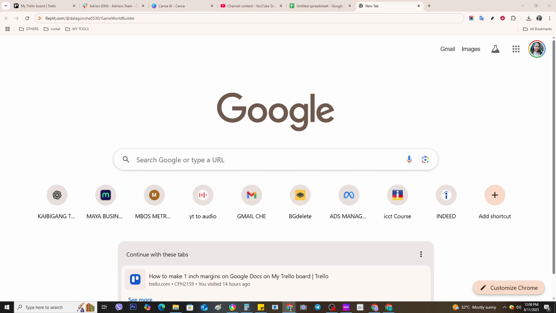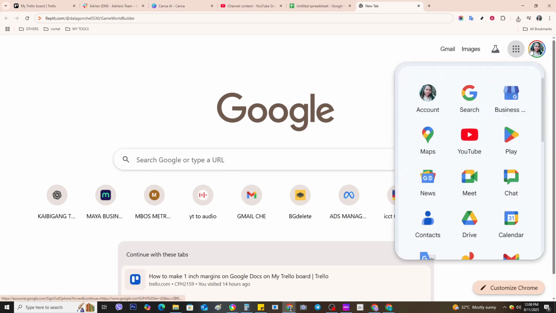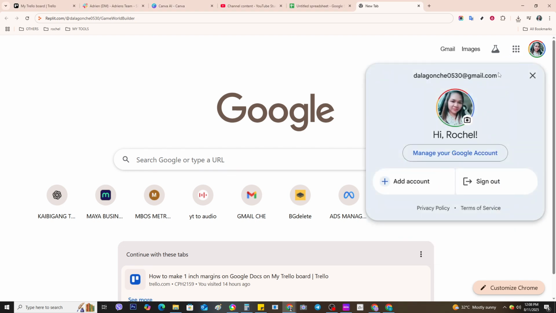To begin, open up your web browser of choice and navigate to Google. On the top right corner of the screen, you'll find the Sign In button. Click on this button and enter your credentials as prompted. Once you've successfully logged in, you're ready to access Google Sheets.